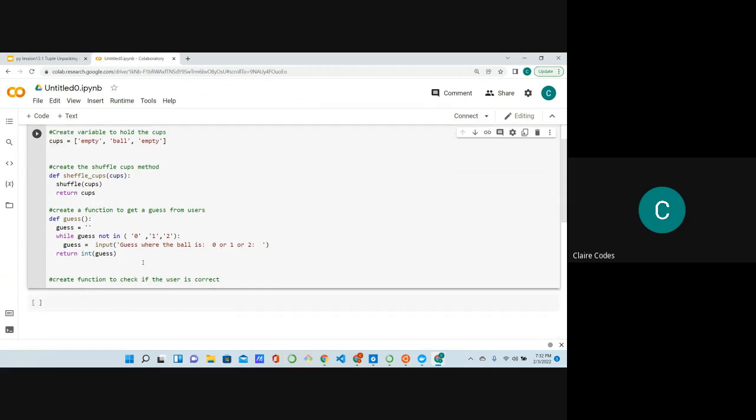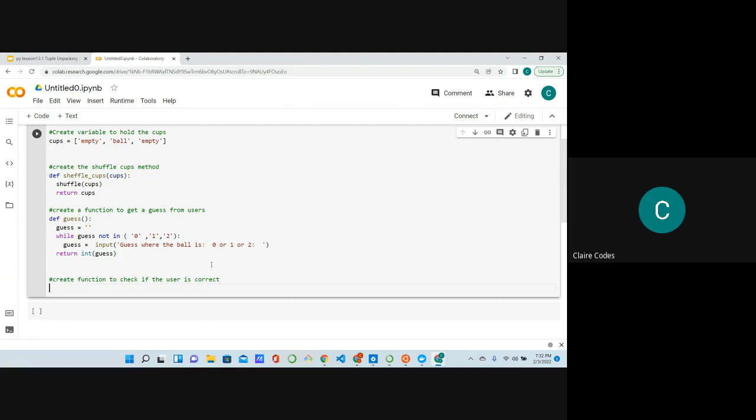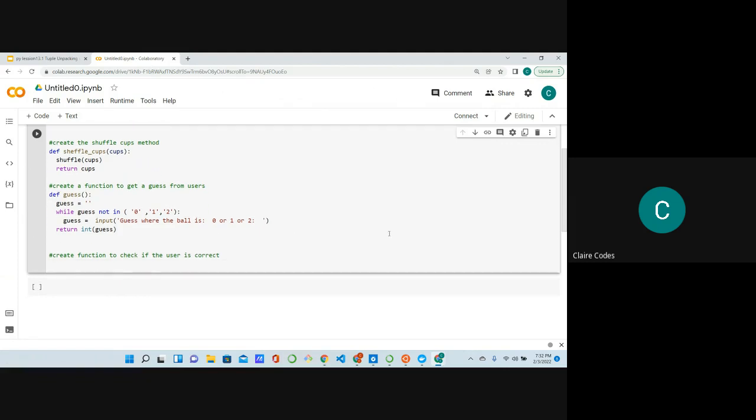Our next function is to check if the user's input is correct or wrong. The users have to guess what index the ball is at. If they are correct, then we're excited about that. If they are not, then maybe we can ask them to try again, depending on what they do. In this case, we just use an if statement and an else statement to check what they have done.